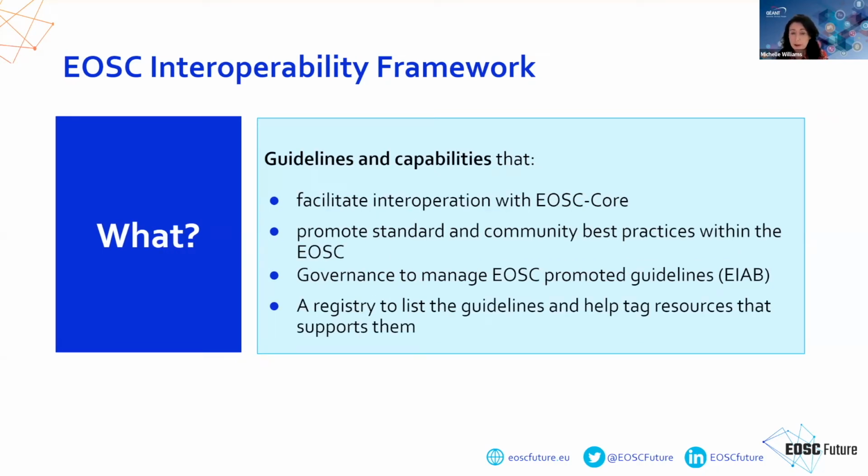This leads on to how we define the EOSC Interoperability Framework. Well, it's an activity in the EOSC Future project, as just described, but beyond that, it's a framework of guidelines and capabilities that would promote the utilization of community best practices within the EOSC. It's the governance that allows stakeholders to propose EOSC guidelines for inclusion in that framework and to manage its oversight. It's also the tools that enable interoperability, such as the EOSC Interoperability Registry.